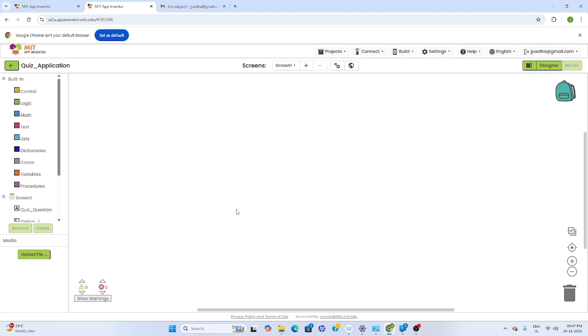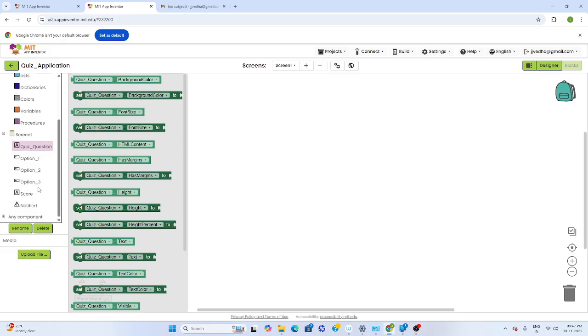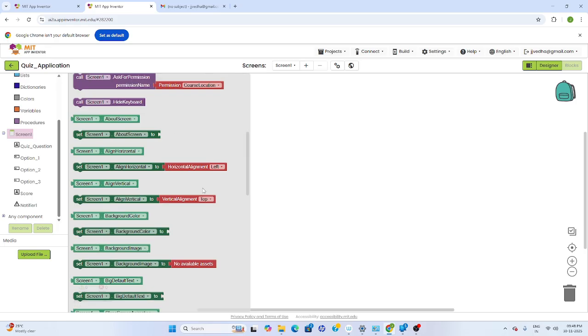In the blocks pane, we will have a lot of initialization first. In order to develop the application, we need global variables. We initialize some of the variables first.